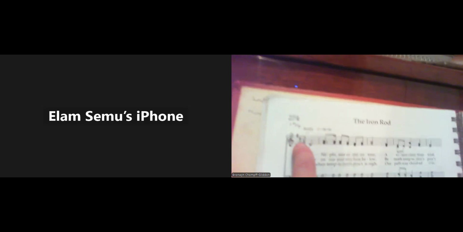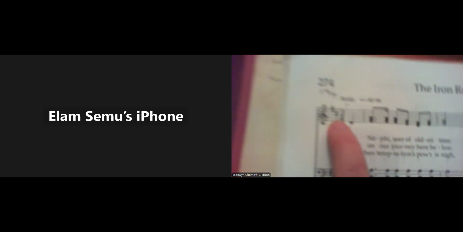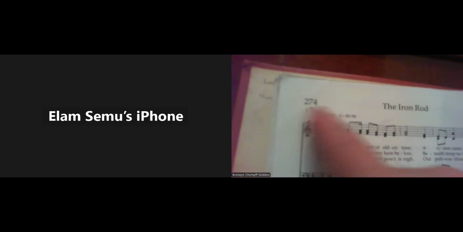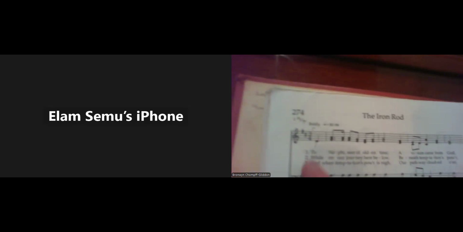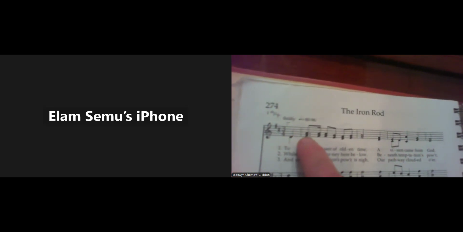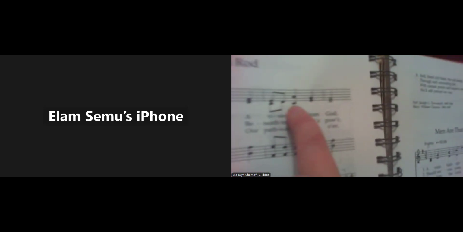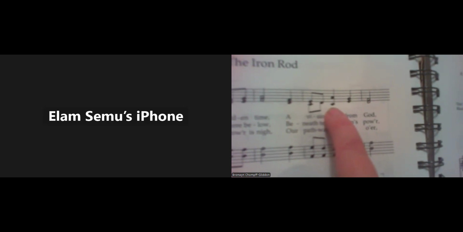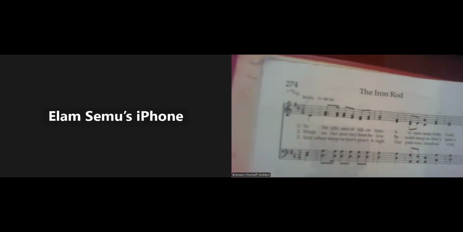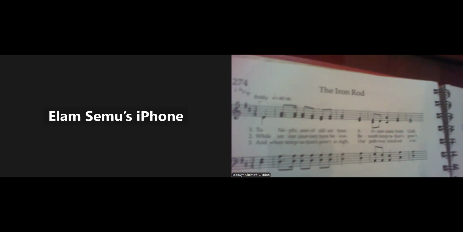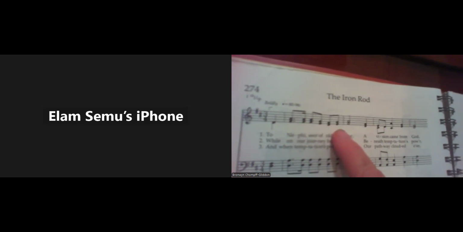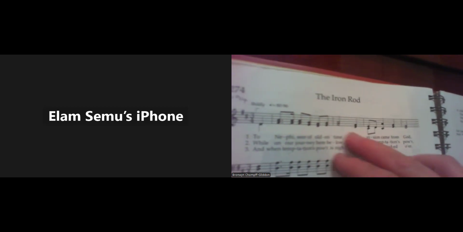So we've got this one. See that F sharp and the C sharp? We're going to get into that next lesson, but that means it's a D major, which is the scale that I just played. So it means that every F is an F sharp, and it means that every C is a C sharp. So the intervals and the tones and semitones, they still remain.